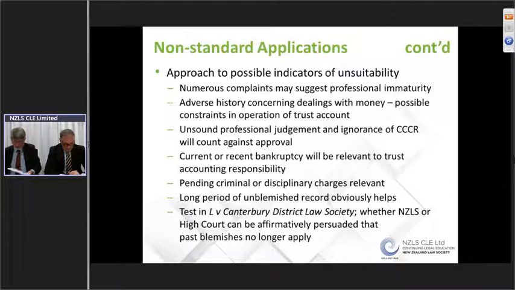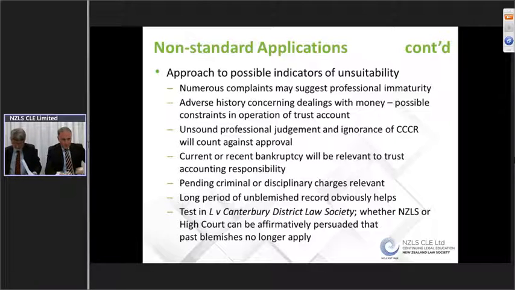And I've referred there to case L in the Canterbury District Law Society. That was in fact a case about a lawyer applying for approval to resume practice on own account after having been ordered by the disciplinary tribunal to practice only as an employed lawyer, and that's an oldish case now under the Law Practitioners Act. But similarly, under Section 241 now, 242, the disciplinary tribunal can make an order refusing you the entitlement to practice on own account.